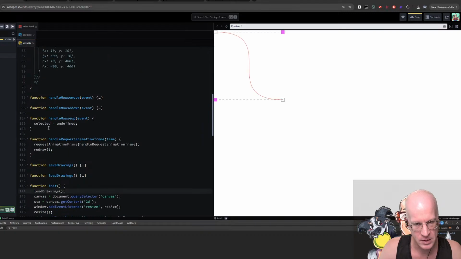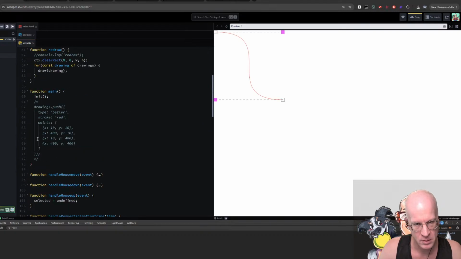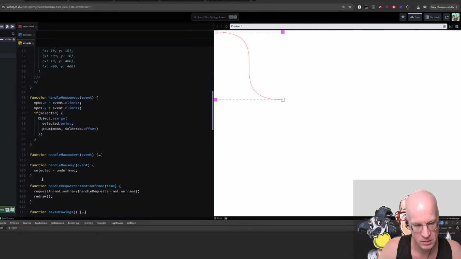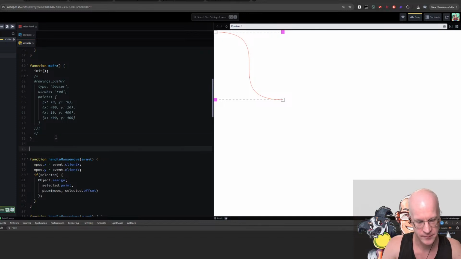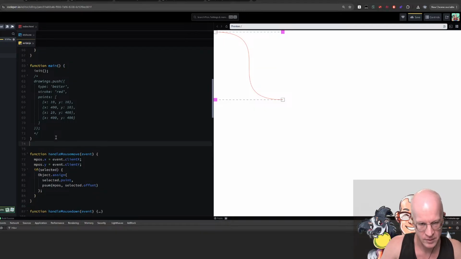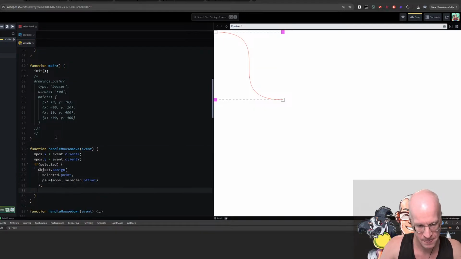And now every time we're moving this, so function move. For now we're just going to save drawings here, save drawings. So if I do this, it should only save it.